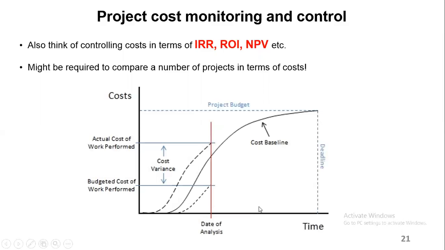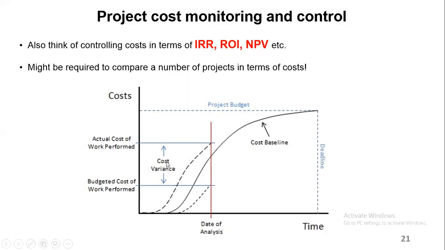Okay, so now in terms of monitoring your cost, like your colleague said, you might come up with a spreadsheet. You have time on the horizontal axis and cost on the vertical axis. Then you'll be tracing all your costs for the project. So you have a budgeted cost of work performed. What was the budget for the work? As time goes on, as each activity is getting completed, how much did you budget to pay for it? And then you also trace your actual, how much did you actually use? And then the baseline also in terms of your projected. So as time goes on, you keep tracking those two.